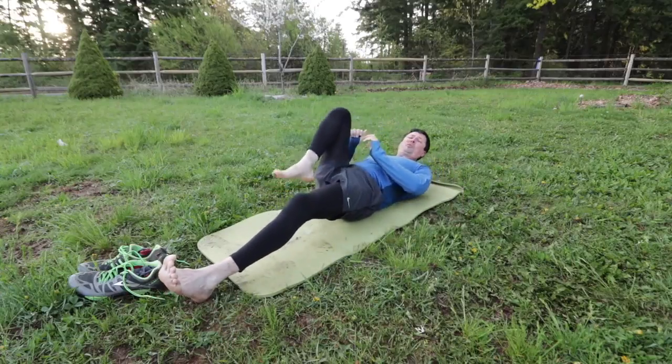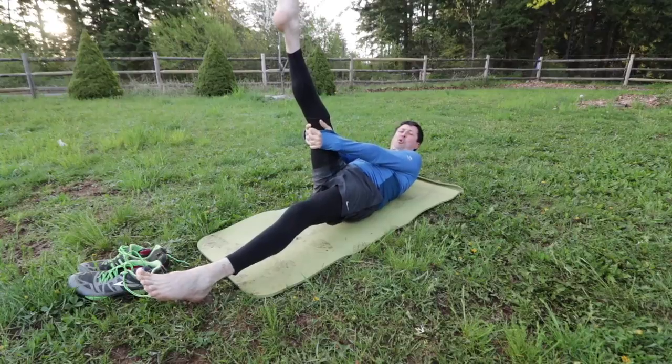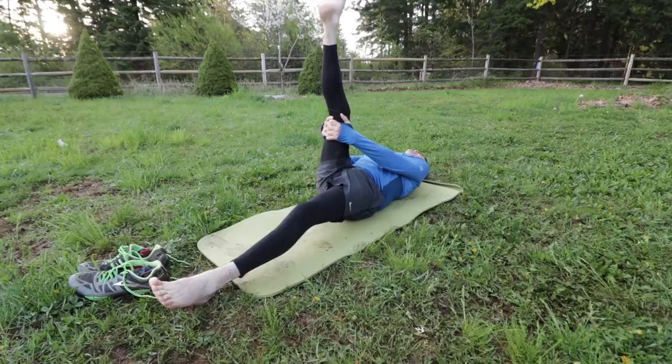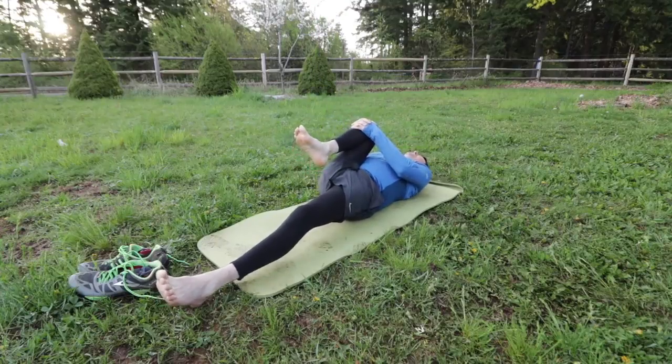Back up. We're going to do this 3 times, both sides. Grab the leg, lock the fingers behind, toes pointed, relaxed, pull in. 1, 2. You should be feeling a stretch in your quad or in your hamstring. 3. Hold the third one. Relax. Pull, pull, pull. Fight for it. Good. Up to the chest.